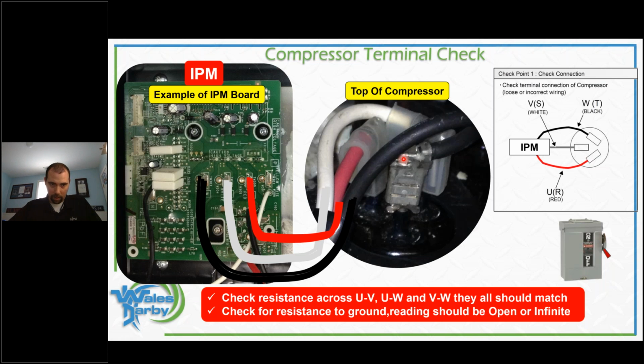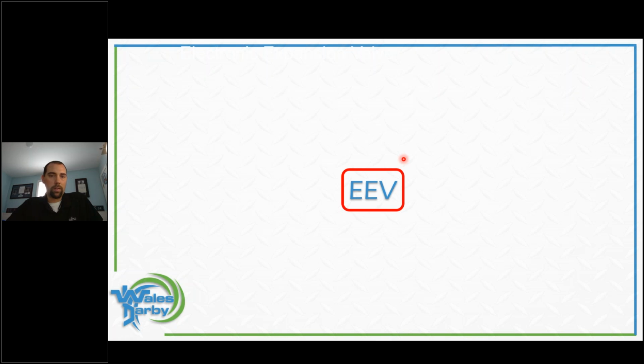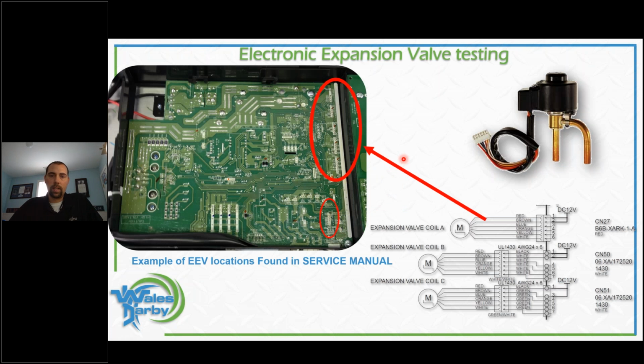So we don't want to have power coming in. And then we go from there. And then our last couple components here, expansion valves, right? So we're going to see them in a couple different locations. Usually our A valve on a multi-zone is going to be in the front right. That goes directly from the board down to the bottom of the unit.